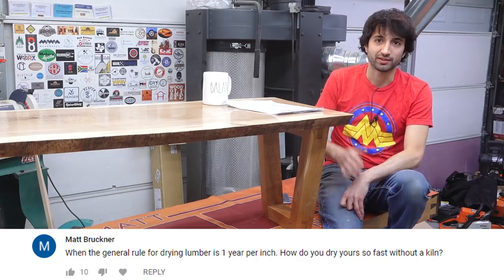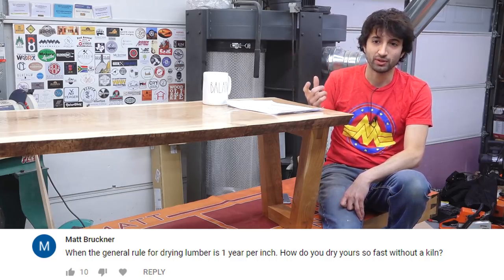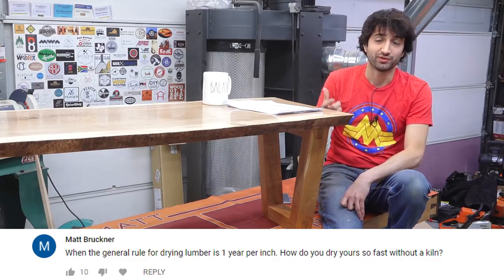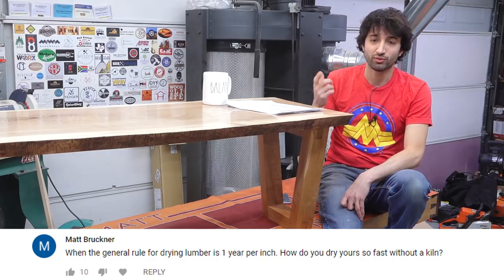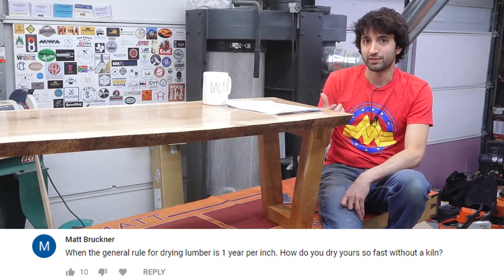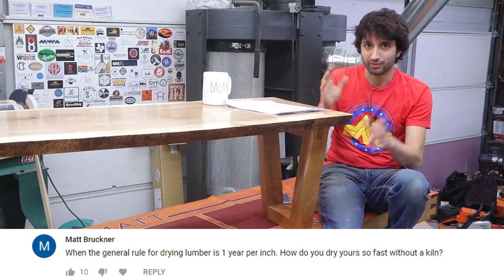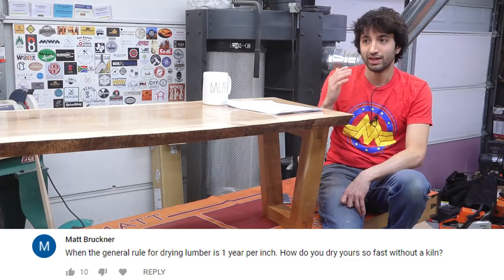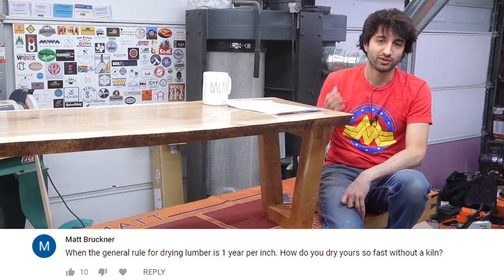The outside could feel dry and ready to go, but the inside is still pretty wet. So how do I dry lumber fast without a kiln? I understand the variables. If I'm drying indoors in the basement, I know I can control the humidity level in there, or I don't have to in the winter time. Right now in the house the humidity is 10%, which is really dry, so moisture will just fly out of the wood. I do take precautions against that because I don't want to dry things too quickly either — that's why I control the airflow. Less dry air going over the wood is the equivalent of more moist air going over it. If you can control the variables, you can understand how fast you can dry things. I try not to dry them too quickly, because the faster you dry, the more stress you tend to introduce into the lumber.